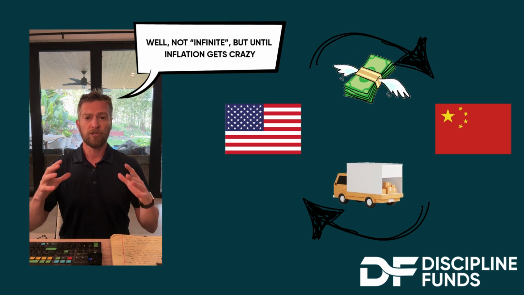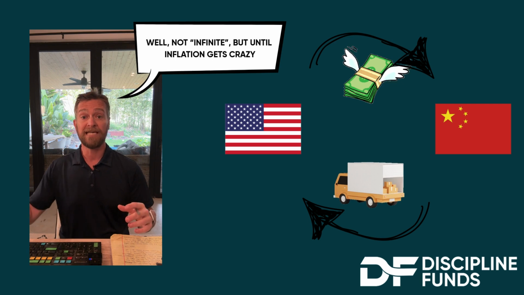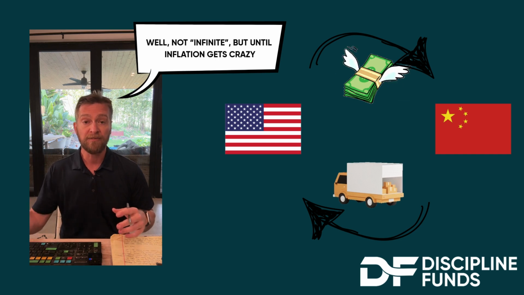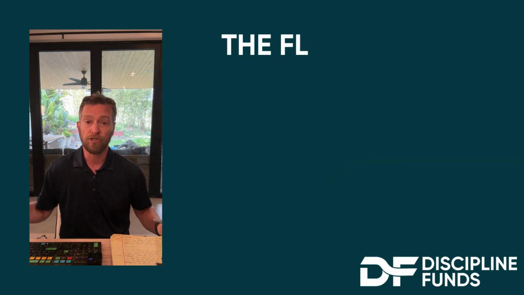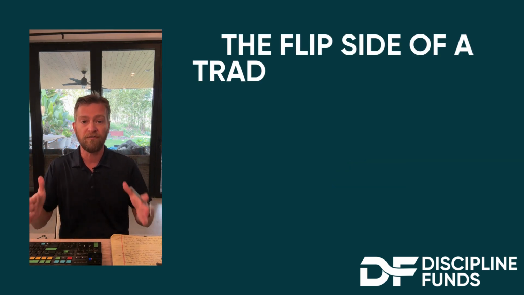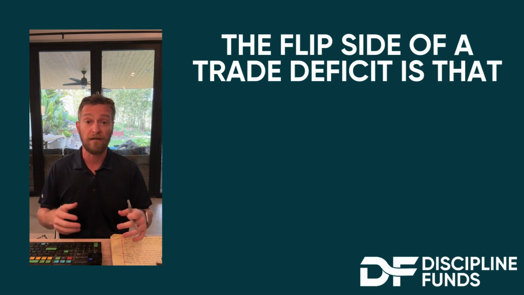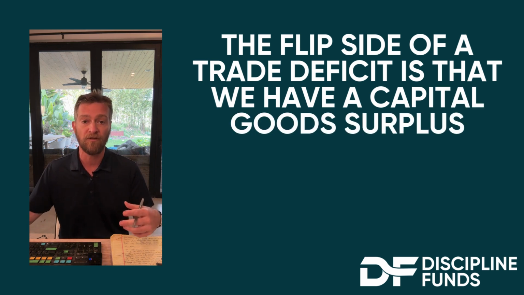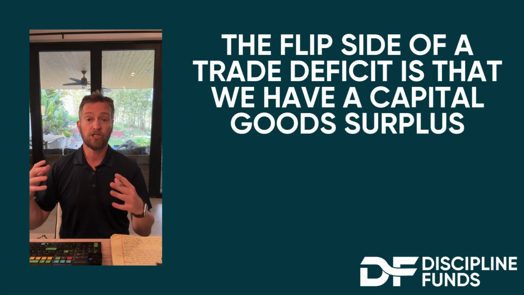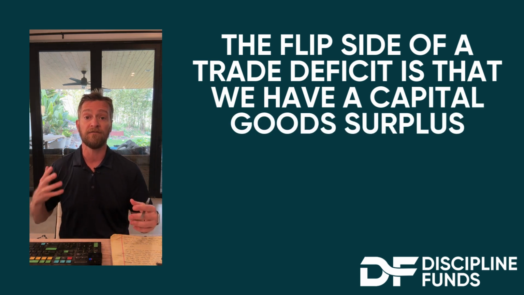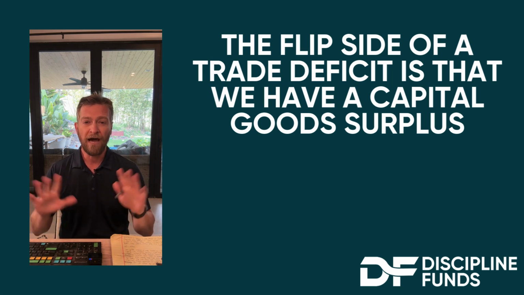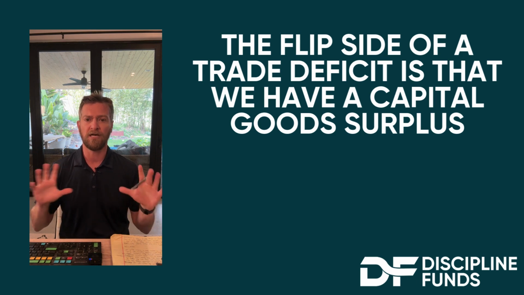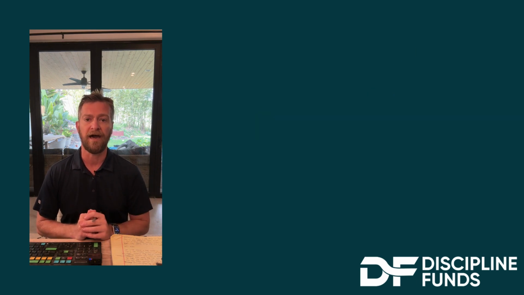So while we describe this as a trade deficit, it means that we are in fact also seeing the opposite side of that as a capital goods surplus. So you have to look at both of these items as a trade. You have a deficit of money flowing in versus flowing out, but you have a surplus of goods flowing in versus flowing out. So whether or not all of this is good for the economy on the whole really depends on a lot more context. So let's get into that.